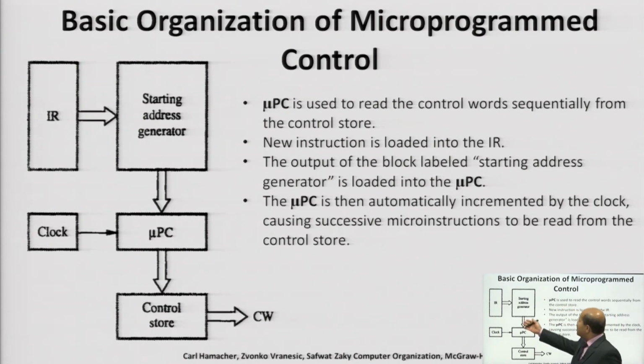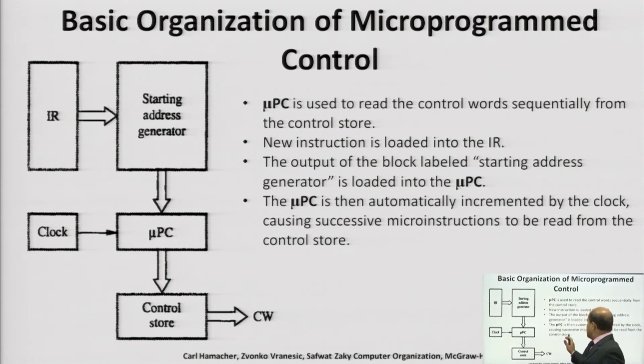Here you can see the instruction register, starting address generator, microprogram counter, clock, and control store. This particular starting address generator will issue the address of the first micro instruction, where the first micro instruction or first control word is stored, and the clock driven microprogram counter will generate a sequence of addresses of different micro instructions or control words.